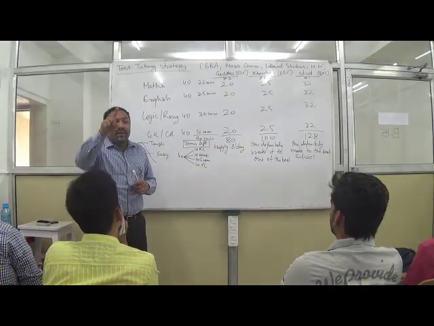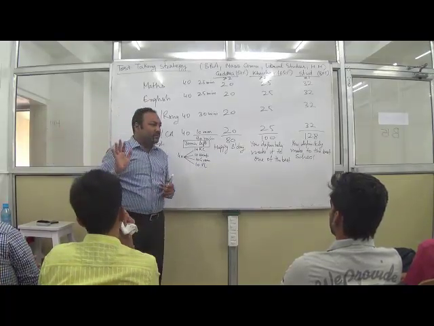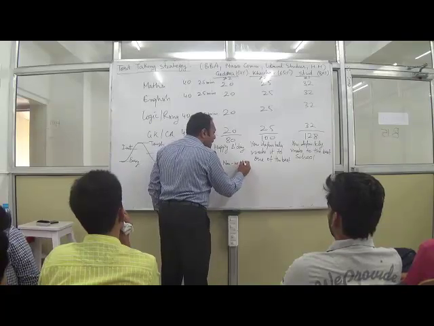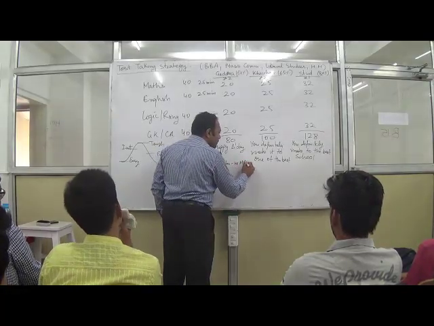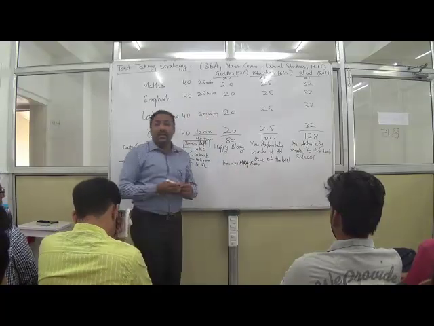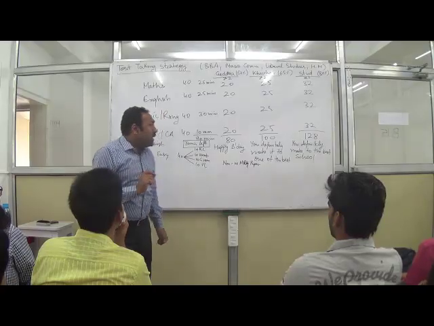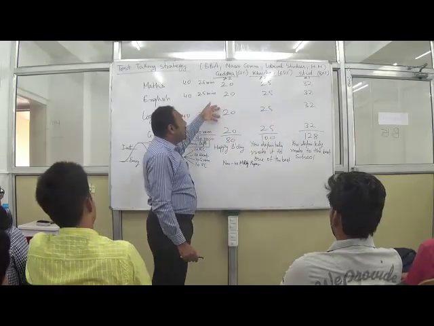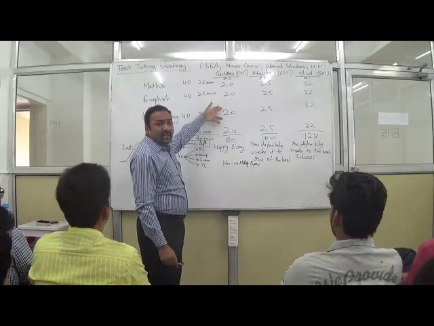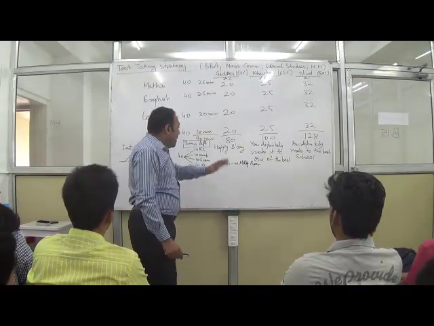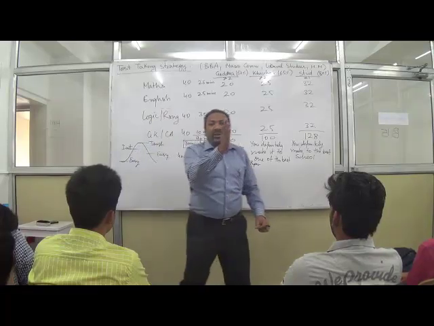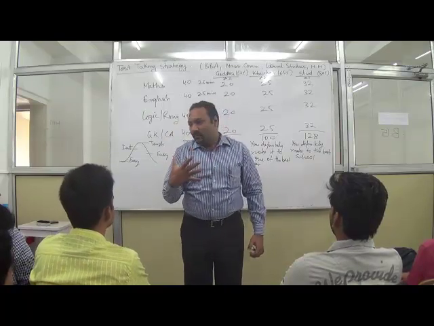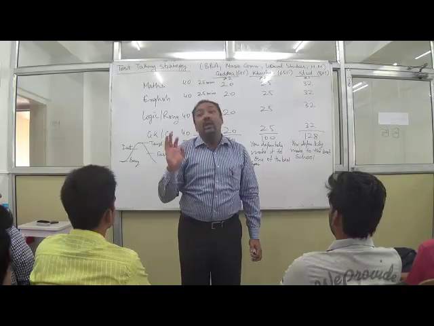In the first round, whichever question I don't know, I'll keep leaving. Carefully understand. In a non-negative marking paper, let us say minimum I will leave 32 questions, and maximum I am going to leave 80 questions. What I am going to do in a non-negative marking paper is, for the 80 questions which I have left in the first round, I will pick up any choice which I like. A, B, C or D.